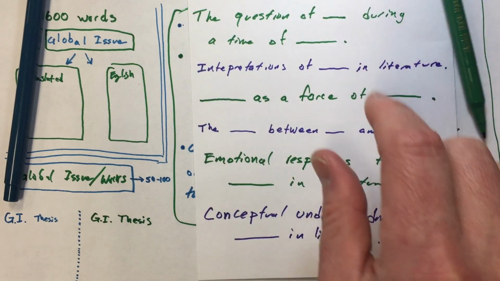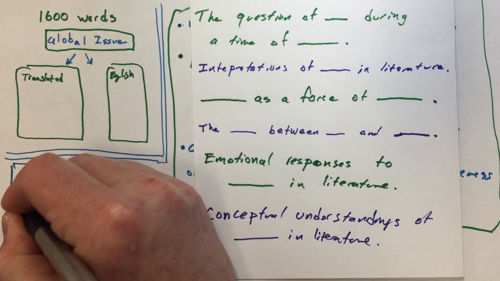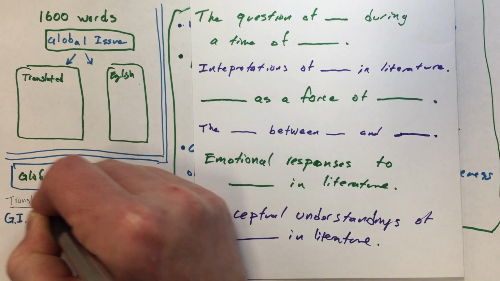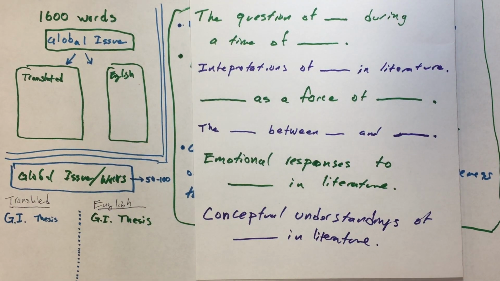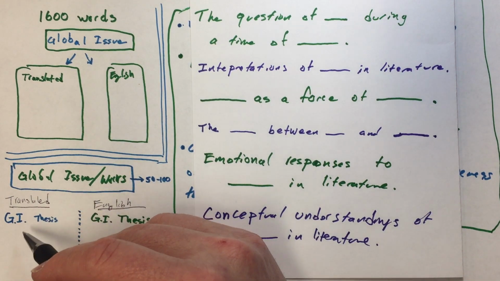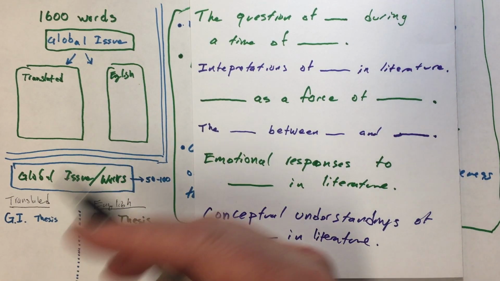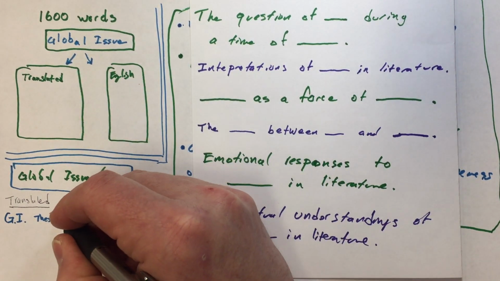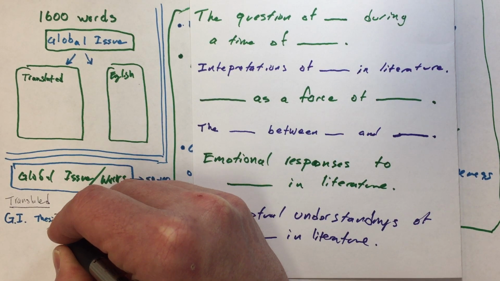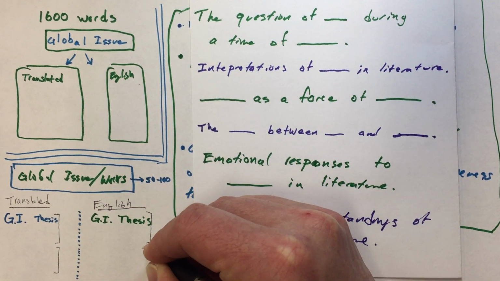And then, of course, what we have in our two works is a translated work, and an English work, or whatever language your course is in. Each one of these little thesis statements opens up and gives some internal structure to this 5 minutes, which is, wow, not very much time. As I'm trying to build this, I'm probably going to learn a lot about how much I can talk. But I would at least mentally divide it into two sections that are equal in length.